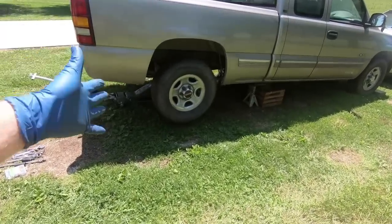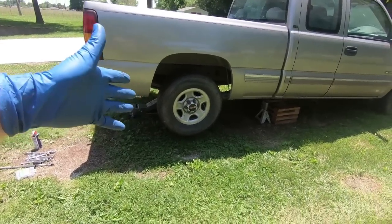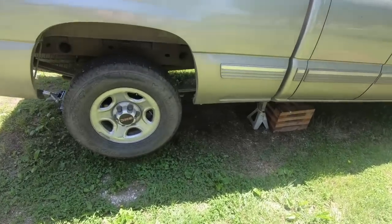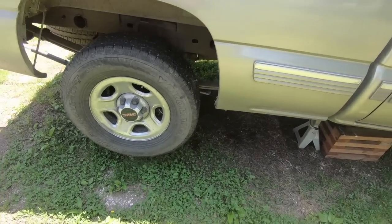What I'm going to do is I'm going to take this rear end out. We're going to put it in the green truck, but then I'm going to put the green truck one back in here, so this is at least mobile and I can roll it around. So this is what I have to work with because I don't want to leave it sitting up top in the front of the house. It looks really trashy without the door and all.